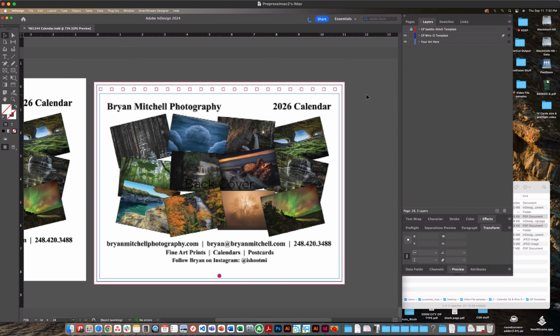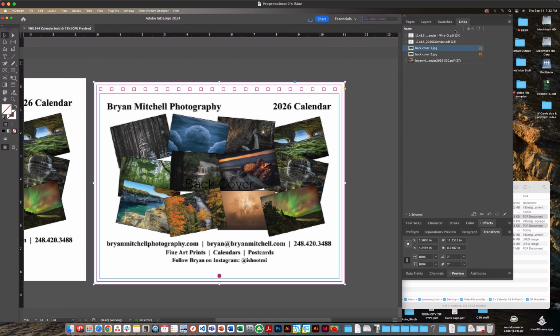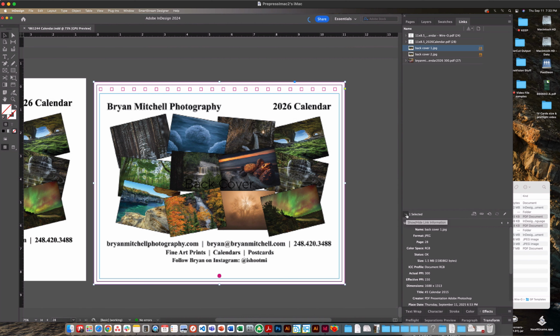All right, now I'm going to lock that. This back cover image is a link. So let's look at the links palette, back cover. If you go to here, you can get some information on links. This one is an RGB linked image, and it's 150 DPI. Effective PPI is 150 DPI.